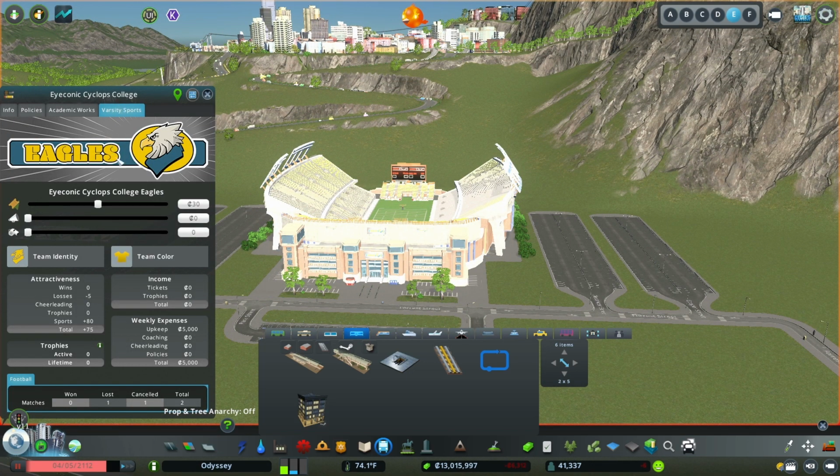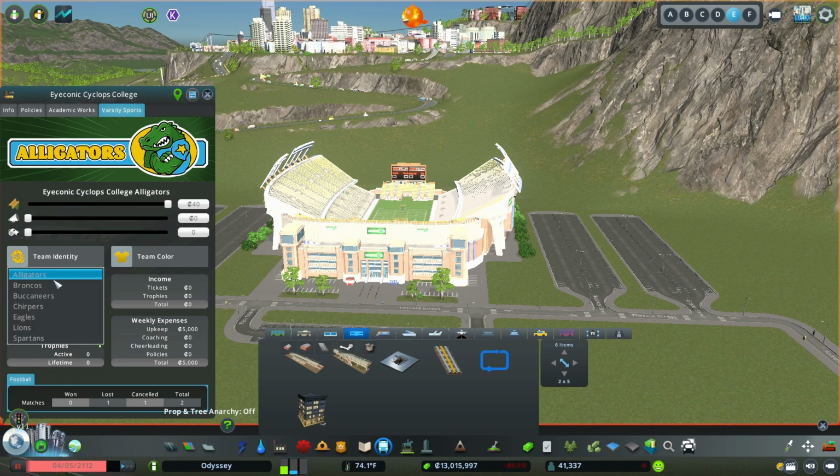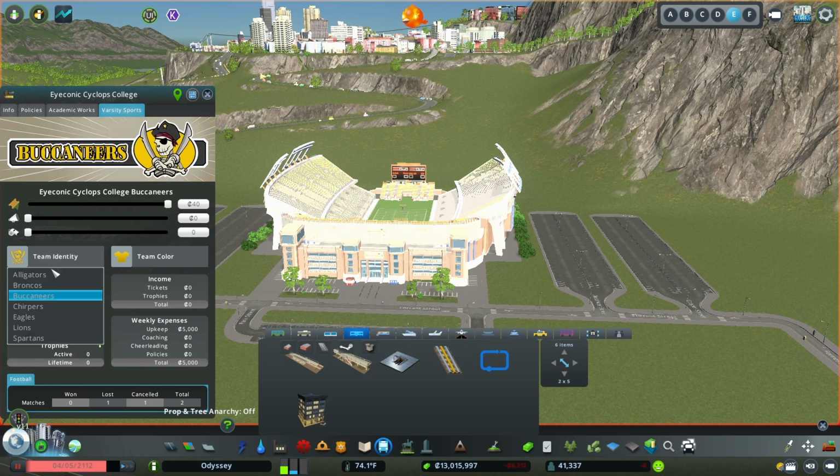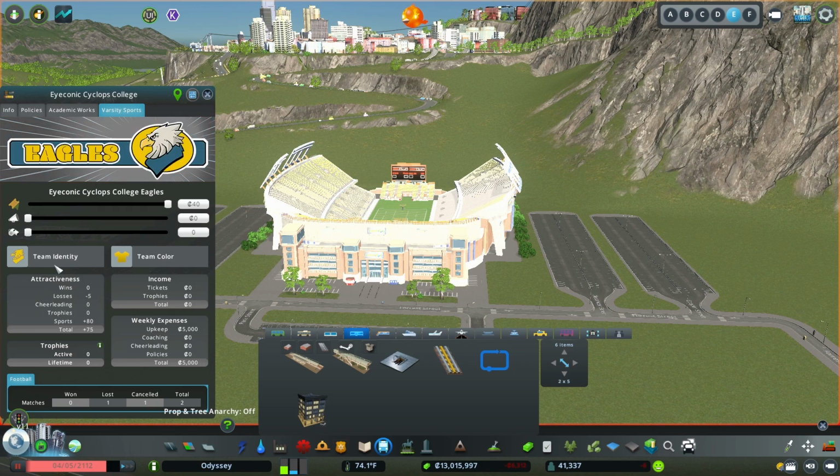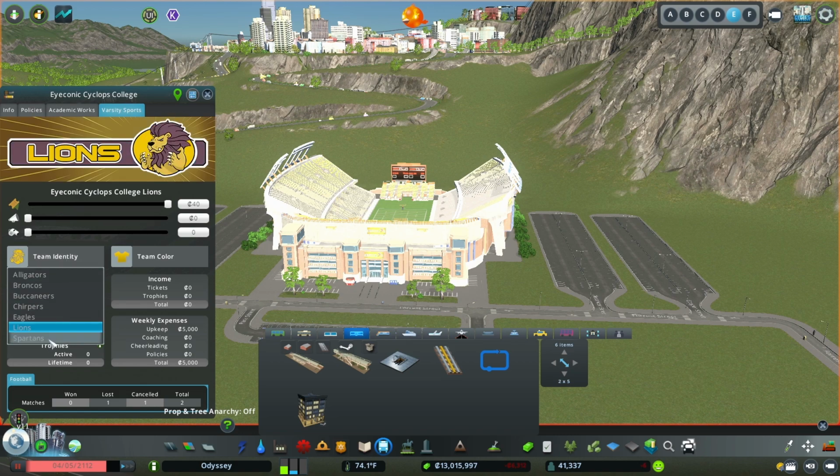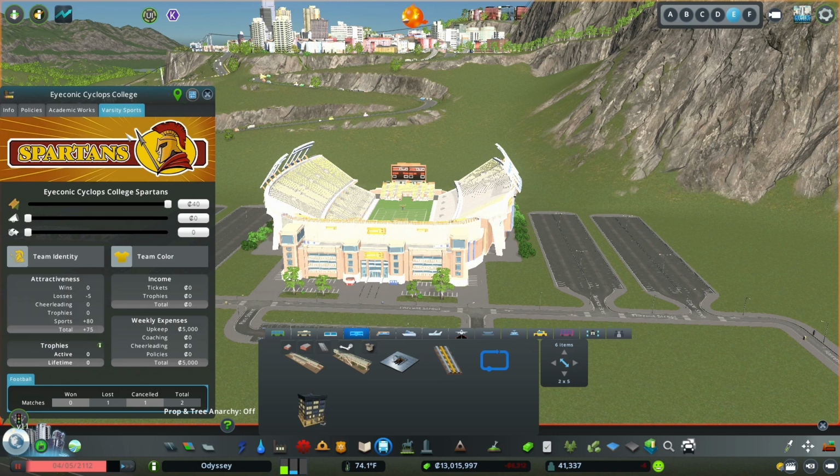So, varsity sports. We have the iconic Cyclops College Eagles. We have the Alligators, the Broncos, the Buccaneers, the Chirpers, the Eagles, the Lions, but of course, because we are the city of Odyssey, we are gonna have to go with the Spartans. And we can choose a color.